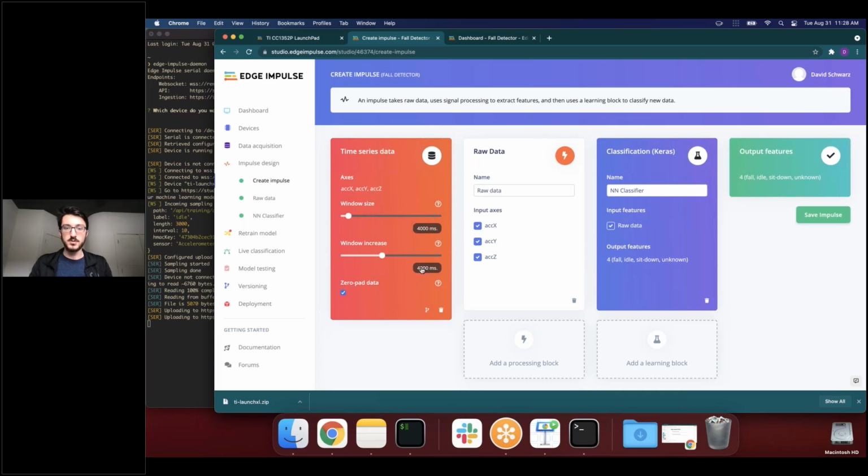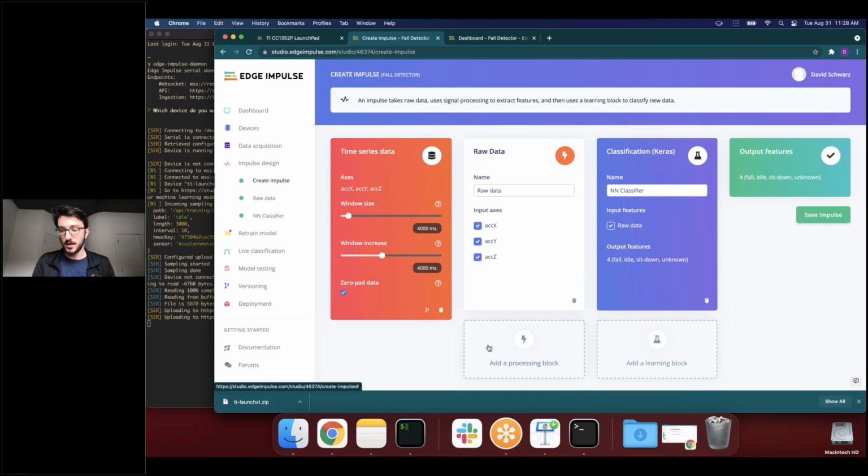Here, since we're capturing windows that are relatively fixed in time, and the event we're looking for, a person falling, is short compared to this 4,000 millisecond window, we can increment an entire frame each time. And this means we only need to run inference once every 4 seconds. It likewise means that the device's latency for detecting that something is wrong will be 4 seconds. In this use case, that is completely fine relative to human response times to being alerted that there's a problem and going to potentially check on the patient. But in other applications, that latency might be very high. So in those cases, it would make sense to lower the window increase.